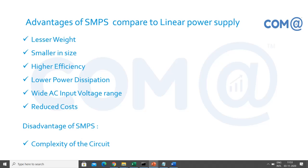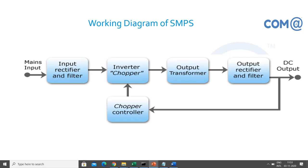But what troubleshooting we can do, or what we can understand, is whether the SMPS is working or not, and whether my motherboard, my computer, is getting the power supply or not. To that level we'll get the troubleshooting done in this session. We cannot go to chip level servicing in this session. So, the working diagram of SMPS. The SMPS gets the raw power from the main circuit.